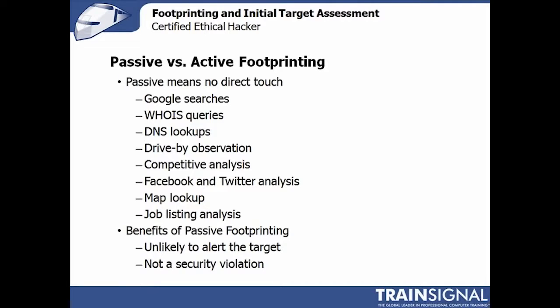Almost always you're going to want to start with passive footprinting though. The biggest benefits really of passive footprinting are that it's nearly impossible to alert the target of the footprinting technique. So if you're querying on the company's website for information about the company, certainly it may be publicly available information, but that direct touch theoretically could start setting off alarms, could actually send alerts and so forth. Not touching the company directly, far less likely to actually set off alerts and leave any kind of footprints.